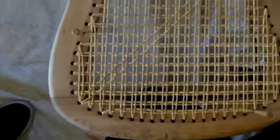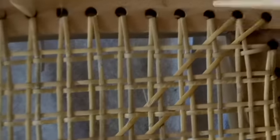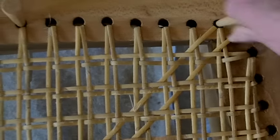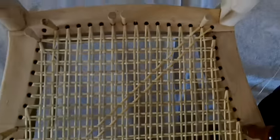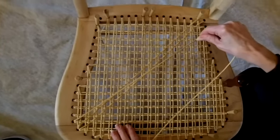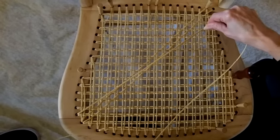And then also, you'll notice up here, they're going completely over. Picture this as being a little square, right like that. And the cane is laying right across, like it's forming the first part of the X. You'll want to have X's all the way on the back and on the front, and a few places on the side as well. Okay, I'm just going to continue working the back side of the chair first, and then we'll work the front side. Always going over strands from front to back, under strands from side to side.